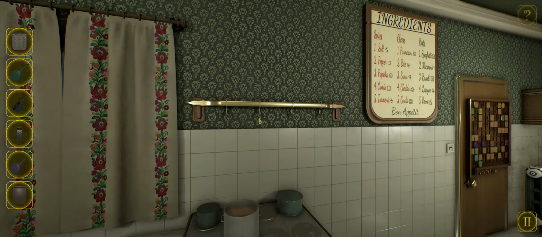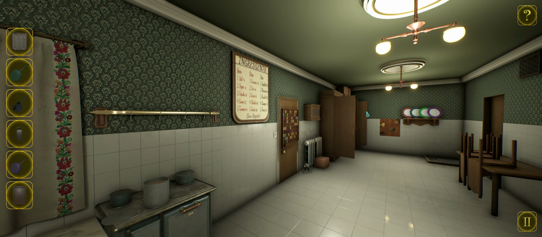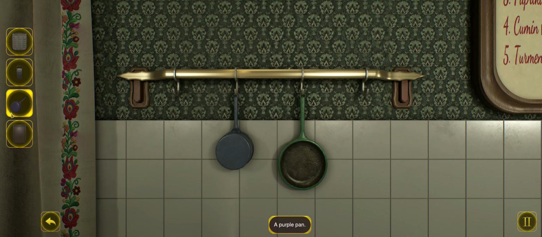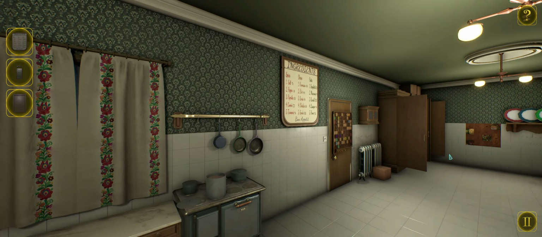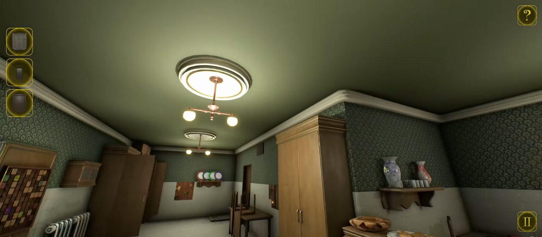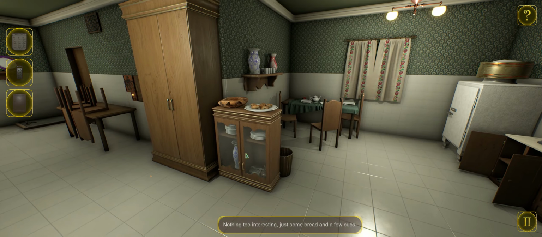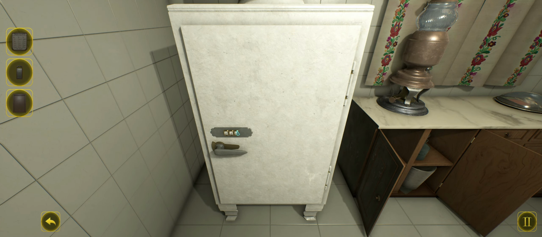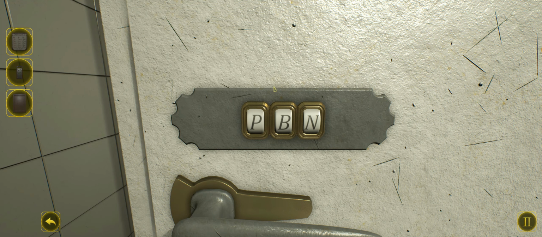Okay, there are pans corresponding to those colors. Blue, green, purple. I am looking for a red pot of some sorts. Is it pot? Please, oh please, let it just say pan. Please, oh please, let it be pot. Pot. No.